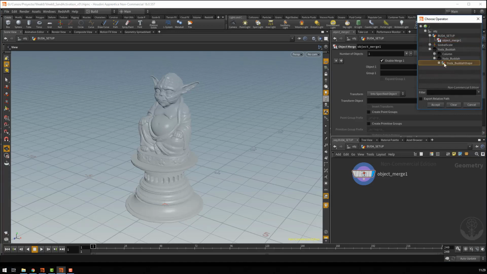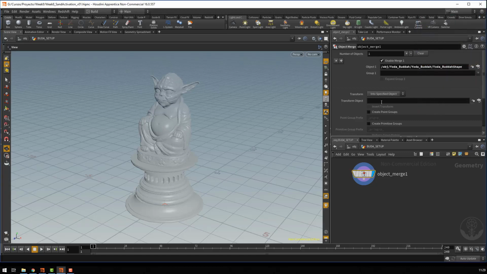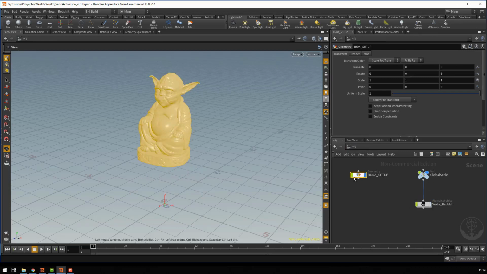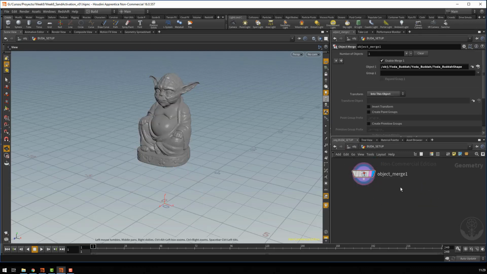I need the one that has the geometry logo in here, and let's set it into this object. So right now, if we hide, we'll see we have our Buddha, super comfortable to work.